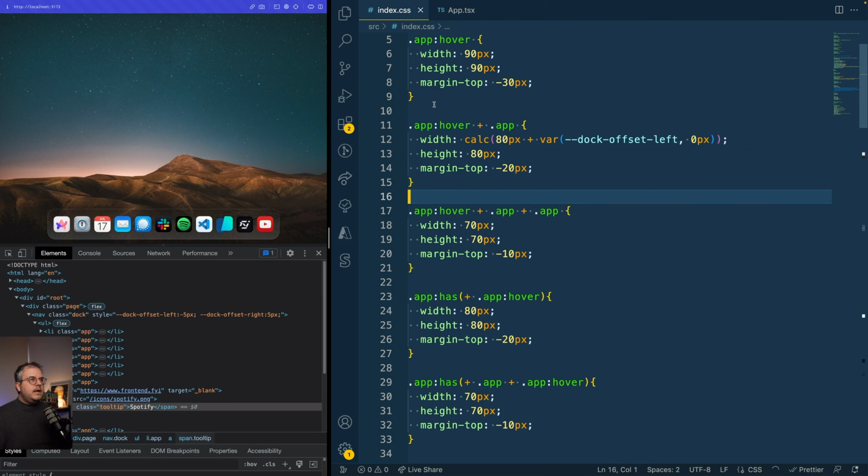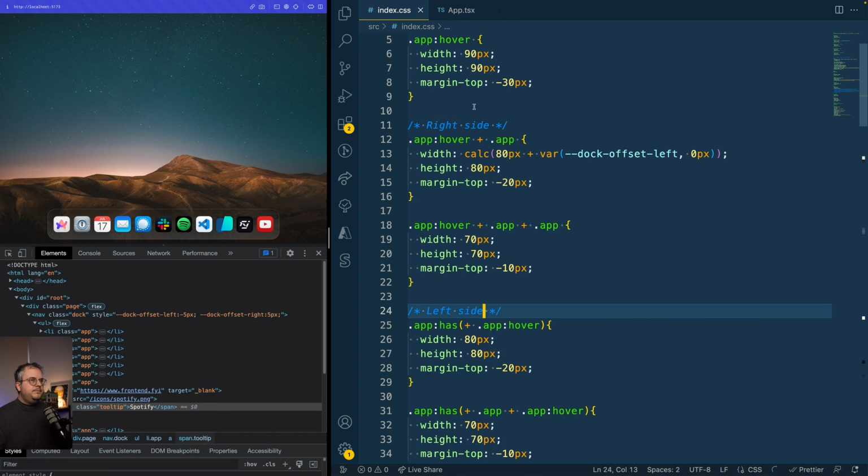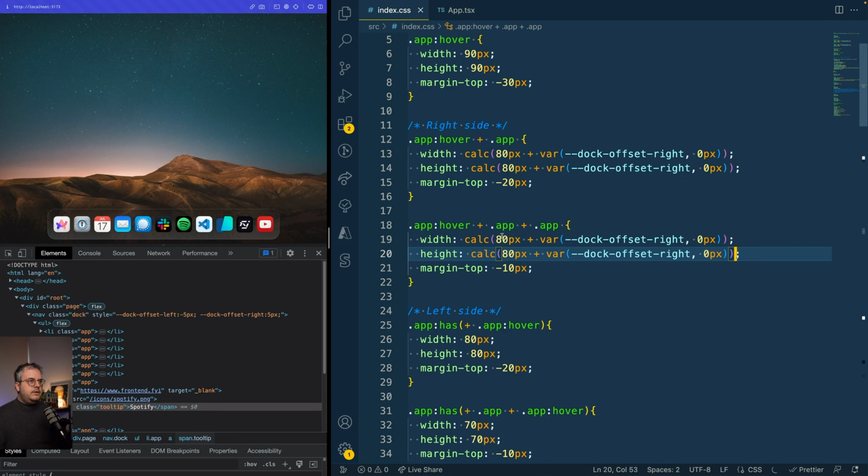And then we're actually making a small mistake here, because this side is the right side, because the app is on the left. So let's quickly add a comment in here as well, right side and left side, which means that this should become the offset right, and the same here and here and here, and change those back to 70 again. And of course, we should also add this offset to the margin.